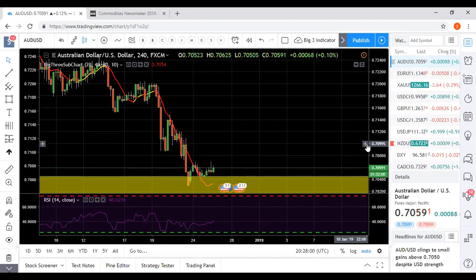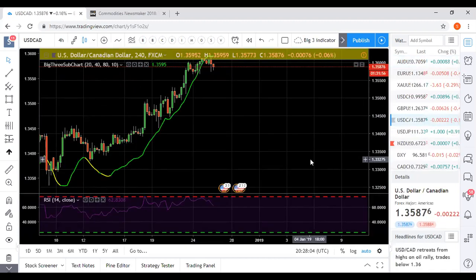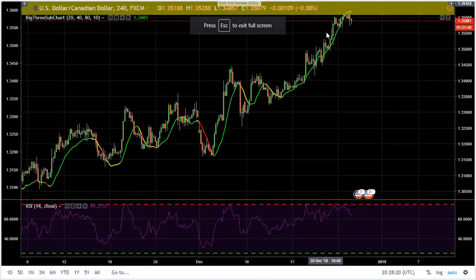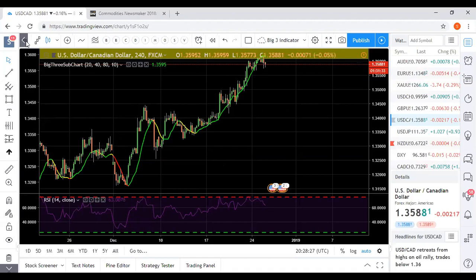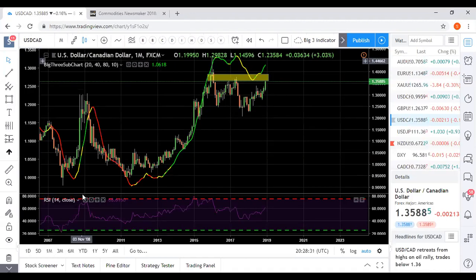Okay, so the next trade I'm going to check is the Canadian USD. Again, as you can see here, we have a good trend developing. I have drawn the rectangle at the top here. Hold on a second, I'm just trying to make it big. All right, there you go, guys. So as you can see, currently this is a 4 hours chart. I'm going to actually start from the monthly, so you'll have a good indication, right?